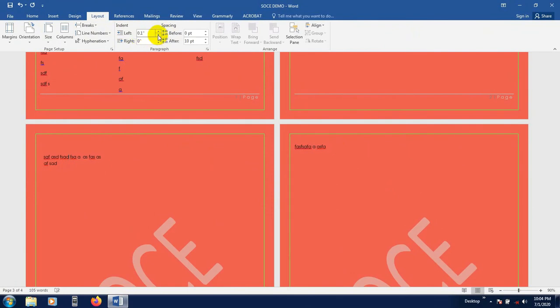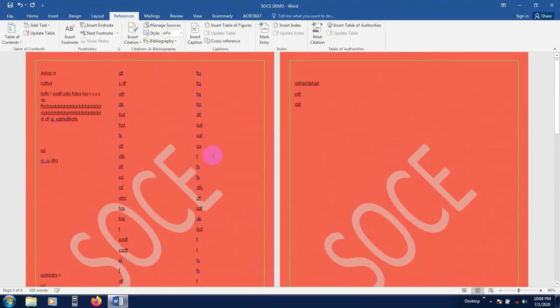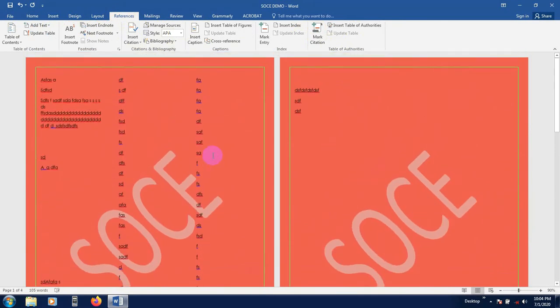So that was the total option of our design and layout, and in our next tutorial I will show you the reference options, and then I will go for ending, and finally I will show how we'll write a thesis paper, or how we'll prepare for writing a thesis paper or a journal paper. I mean in which procedure we should start, in which way we'll format it.